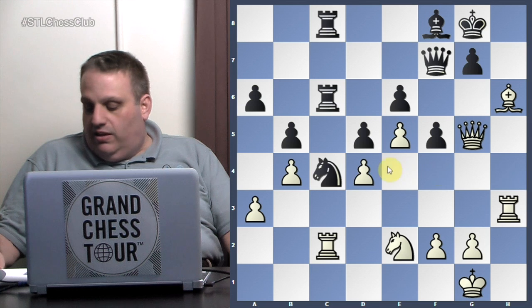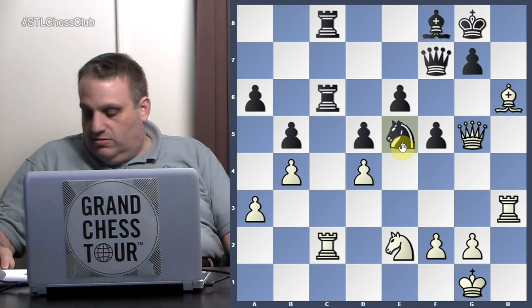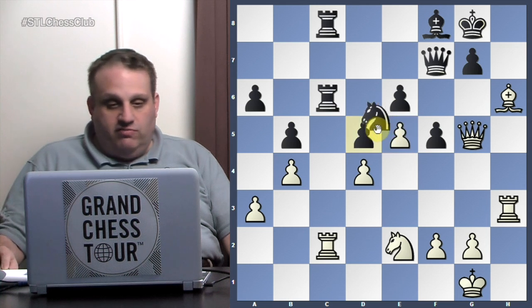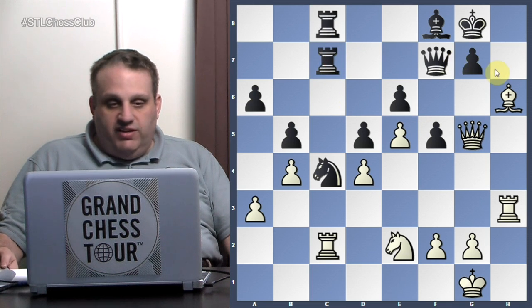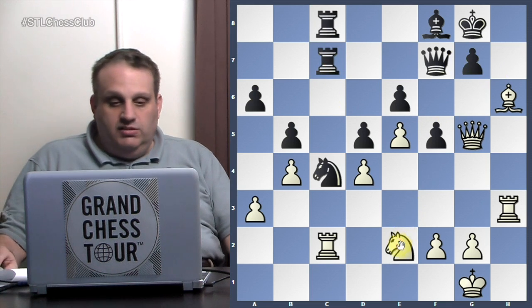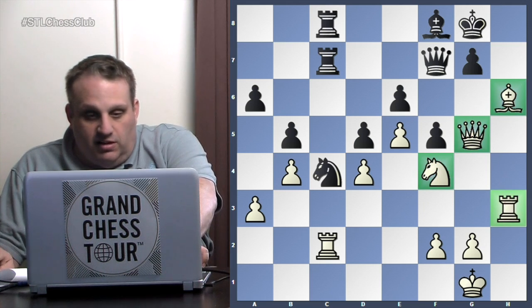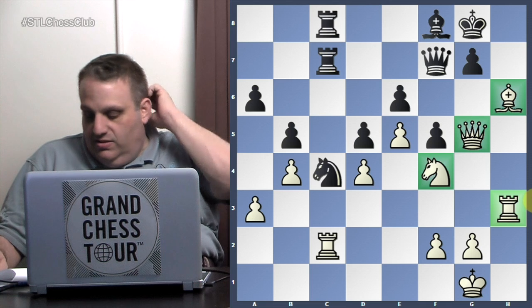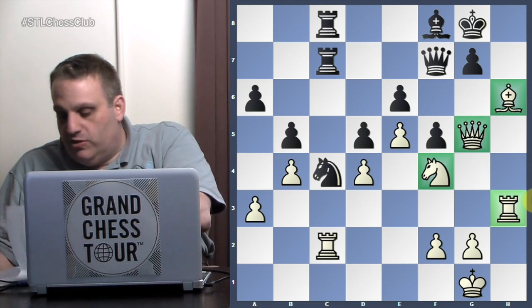Okay, so he claims knight takes E5 is still the best. And then he gives a very long variation. Rook takes rook, knight takes rook. I mean, it just wins a pawn. But instead, he played rook here, defending the second rank even more. White attacked with another piece. Morphy would be proud. A lot of pieces attacking. And now he says black makes another bad move. If all your moves are bad, you might lose.